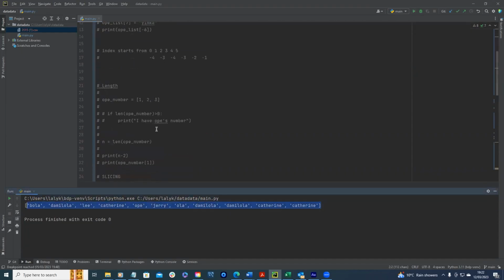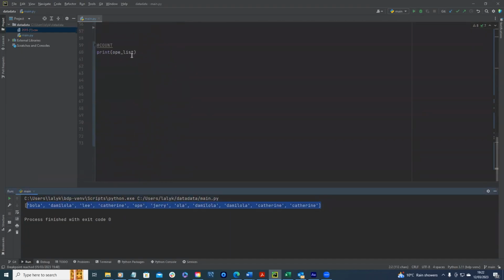So inside this list, I want to do count now. Let me count how many times Damilola is appearing. Let's see our result. Can you see 3 times?